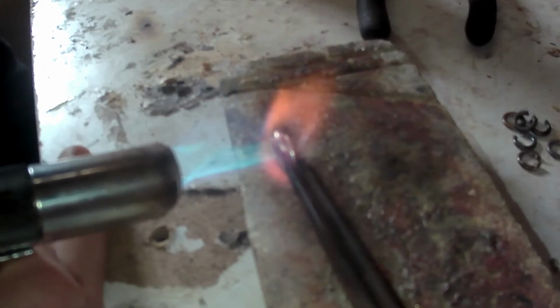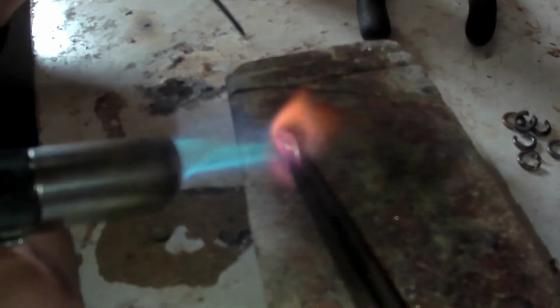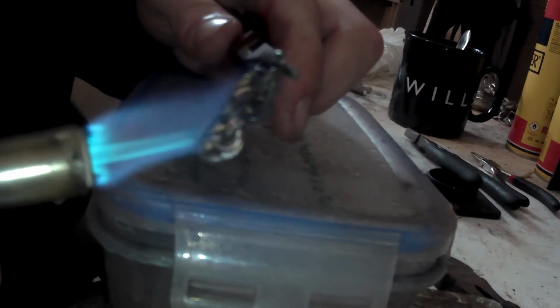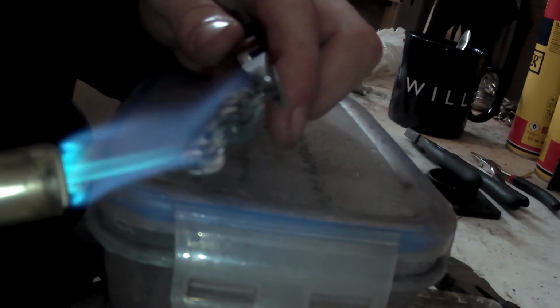I started by soldering up my links and I held them in the long tweezers. After the first 2 links were soldered together, when I was doing the other ones, I would link them through the other 2. The links were really tight, so I ended up heating them up and throwing them in the acid, which opened them up a bit and made it looser.